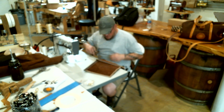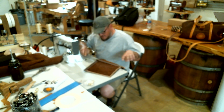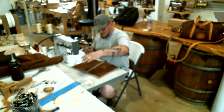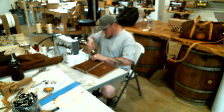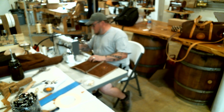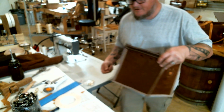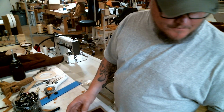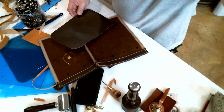Again, everything we're doing is inside out. This bag, like the other one that we did videos on, is made entirely inside out and then sewn right side out. And if we sewed this one right side out, it would look like a lunch sack. It would have 4 very sharp corners to it, and we don't want it to. We want it to have more of a rounded appearance. All right, let's go down there.